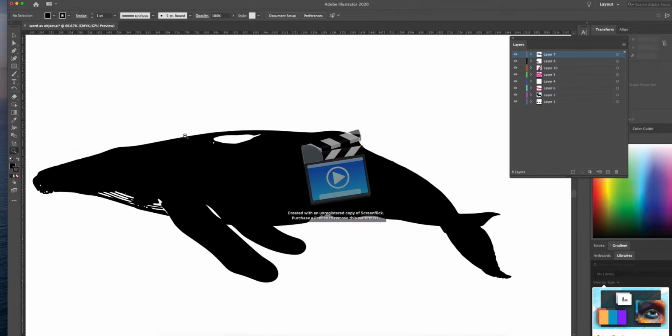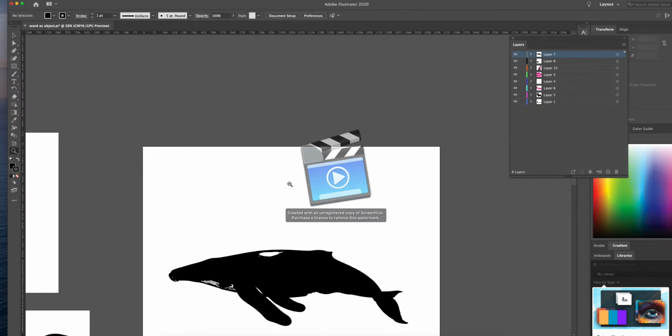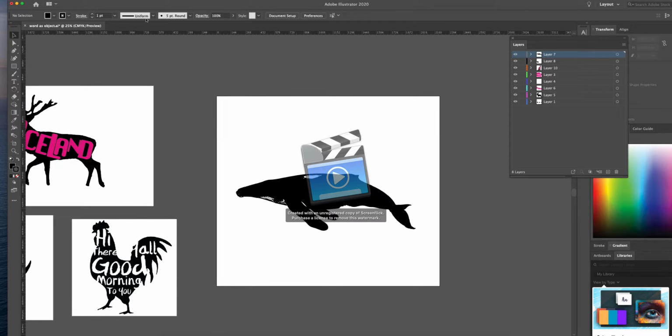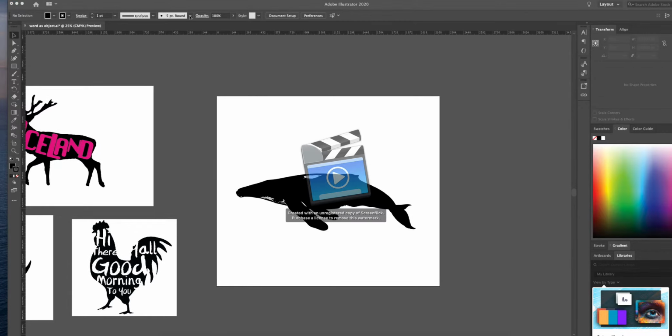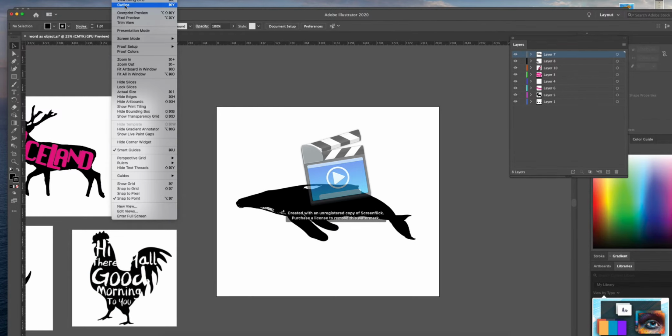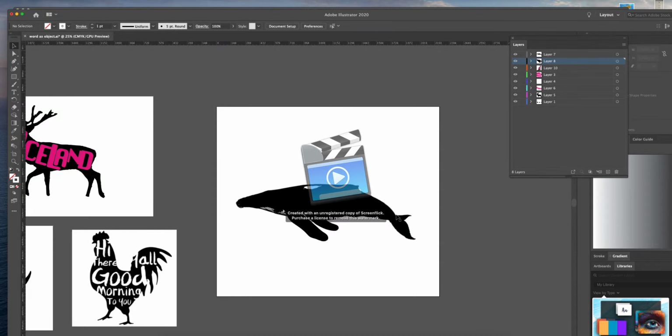Okay, perfect. There are some stuff in here. So if you go to view, outline, you can actually see some of the stuff hanging around. Go to preview and you got it.